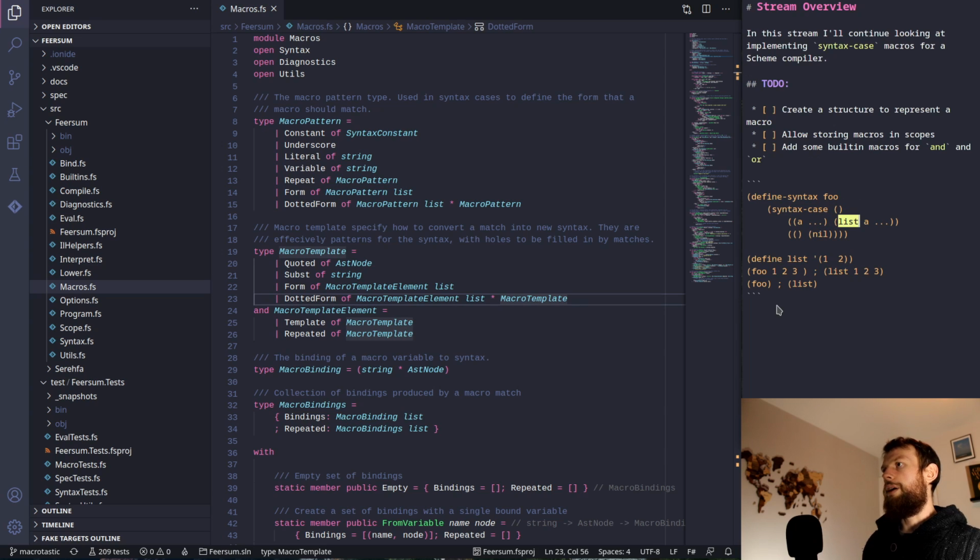But the way our macro system is heading so far, it's not going to be hygienic like that, so that needs some thinking. But I'm wondering if some kind of representation in the syntax tree of the substitution, keeping track of which scope it came from, may help, or some kind of way of uniquifying identifiers so you can tell this list from this list. But I don't know. Anyway.